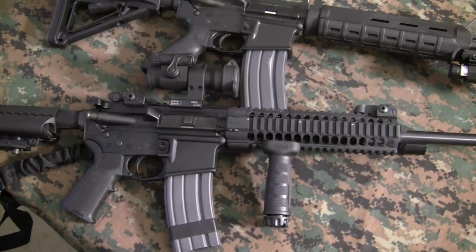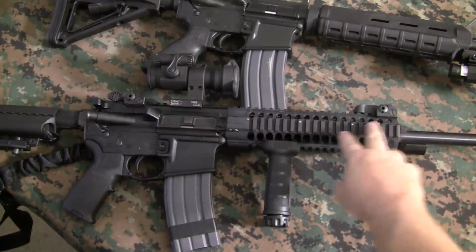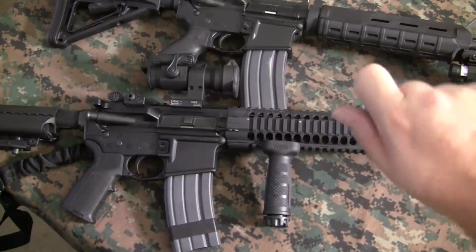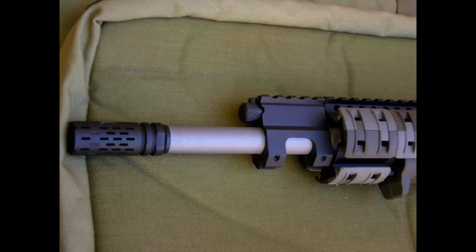And the big thing I liked about it was, on the LWRC you have to undo these thumb screws to get to the piston system. It's not hard, but if you have anything on the sides of the rail, you have to take it off to get to it. With the Adams Arms, you just twist the plug and it pops right out, which makes it a lot easier to clean. And that's another thing you need to consider about these guns too. Sorry, I'm kind of jumping around.